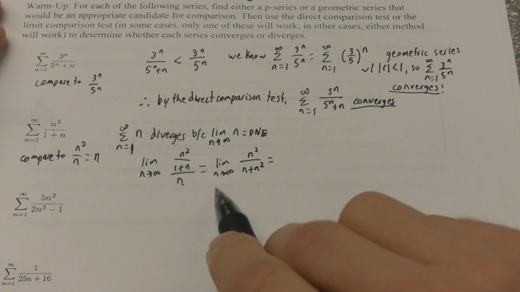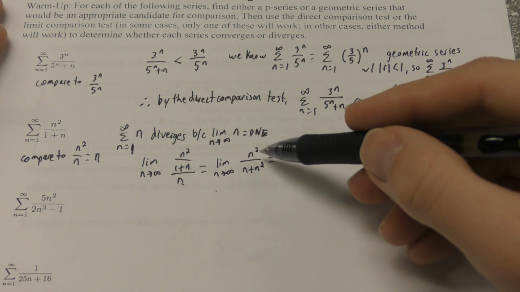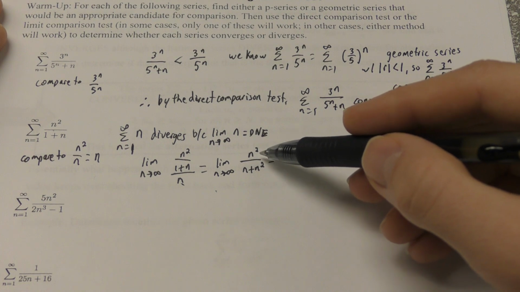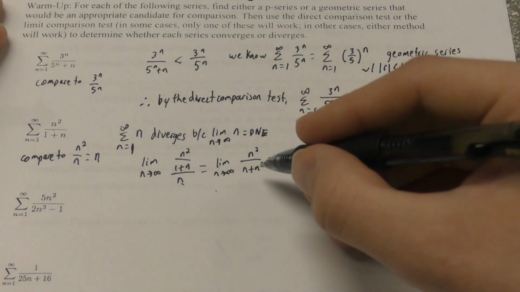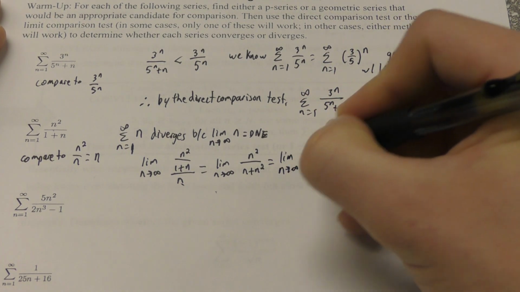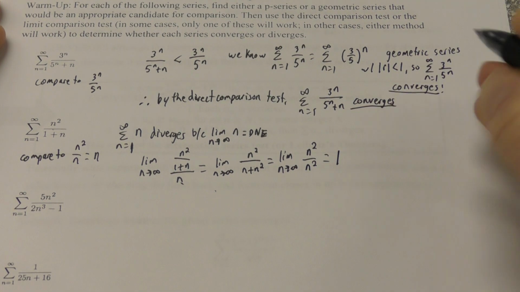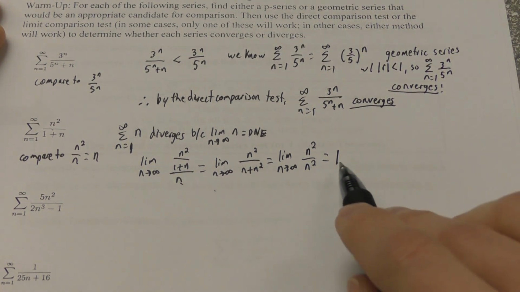Alright, interesting. So what happens here? Well, as n goes to infinity, I could use L'Hopital's rule or just my limit processing here. As n goes to infinity, n squared would be dominating on top and n squared would be dominating down there. The limit as n approaches infinity feels like n squared over n squared, which will be 1. Okay, so my limit comparison test gave me a number.